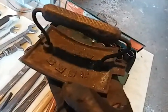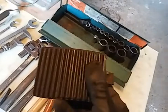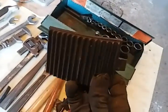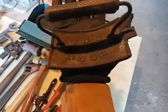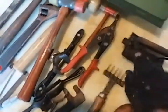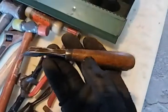This here, I don't know what it's used for. It says the best. It's got the nice handle, and then the bottom is like, I don't know what this is for, but I threw it in the bundle. I like it. It looks cool, if nothing else. So that'll probably be on display, just sitting there. Okay. Yeah, that thing wants to fall.